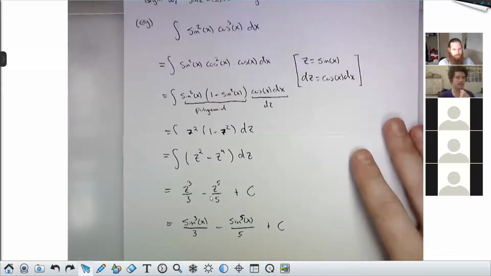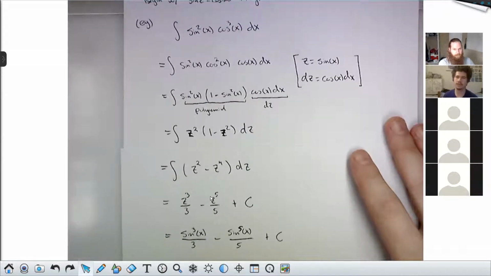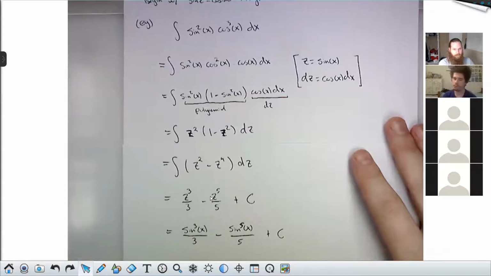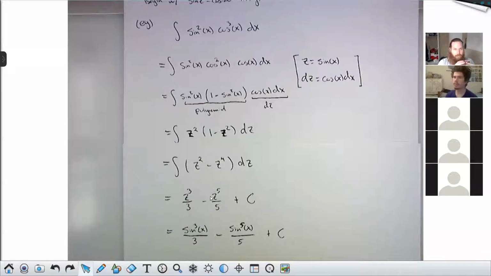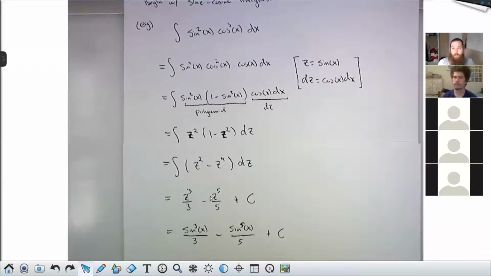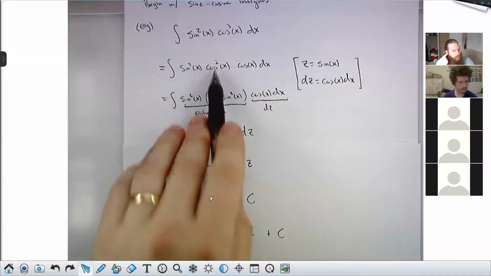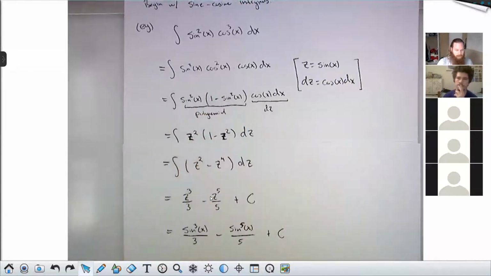I was wondering if there's any strategies for determining which trig rule you should use, because just looking at this problem, I would have used sine squared times cosine squared equals 1, because that's the most blatantly obvious. But well, that probably would have led me astray. We got to be careful. So sine squared times cos squared isn't 1, right? Sine squared plus cos squared is 1. Oh, yes. And that is what I used here to rewrite cos squared as 1 minus sine squared. So that is the identity that's useful here, that Pythagorean identity. Okay, that's fair.